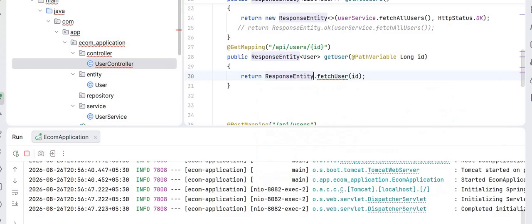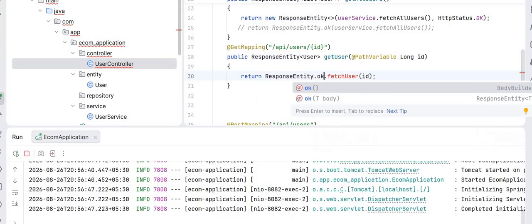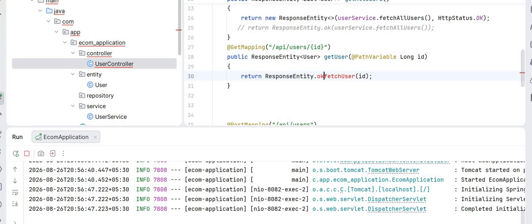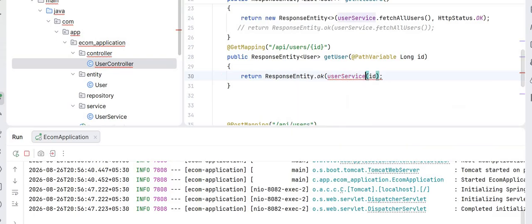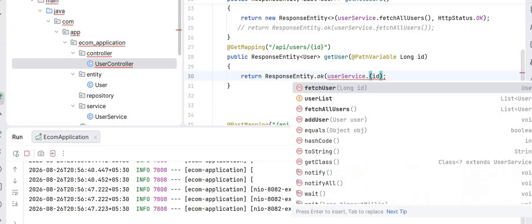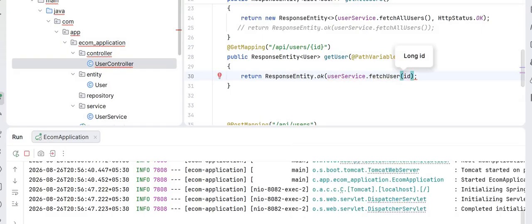response entity dot okay. User service dot fetch user.